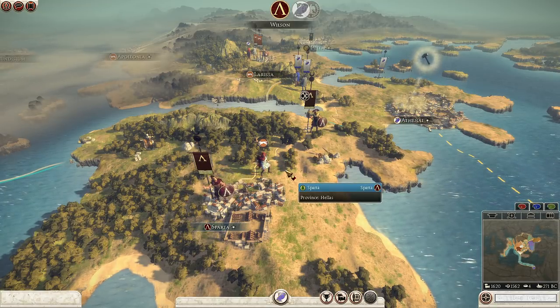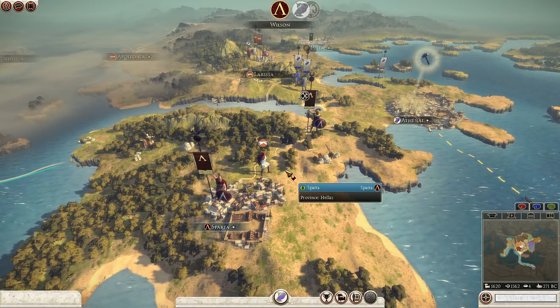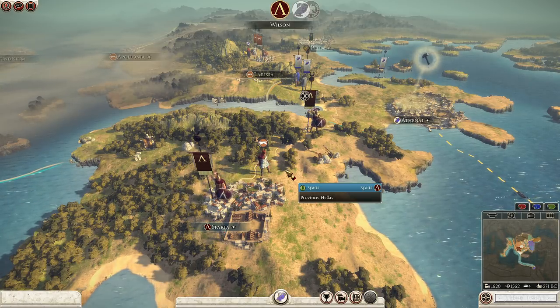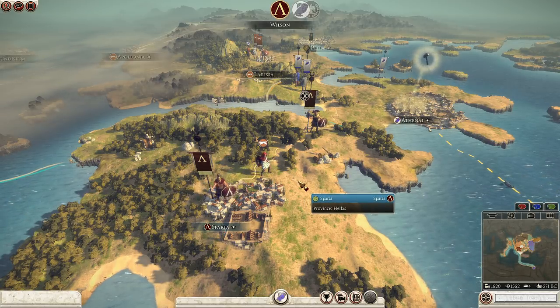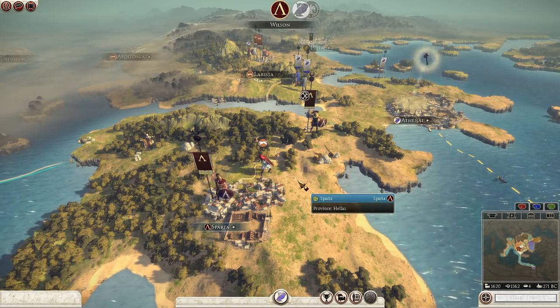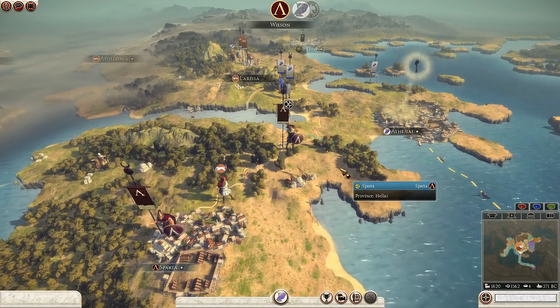Oh, wait, were you recruiting troops still? Oh, yeah, I have two more to recruit. Okay, yeah, you can't recruit and move in the same turn. Okay, but if I get rid of the recruitment, can I move now? Yeah. There we go. Okay, I didn't know that. Holy crap! We're learning things.